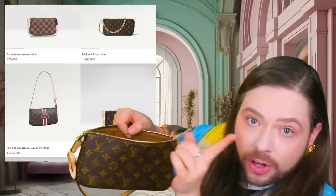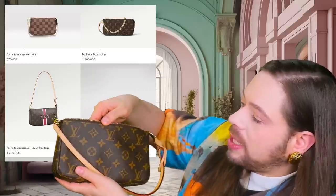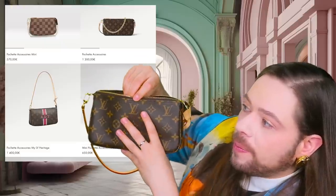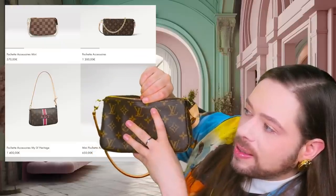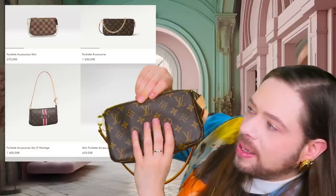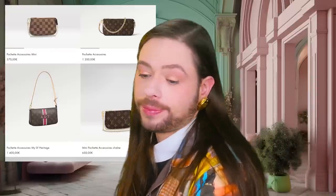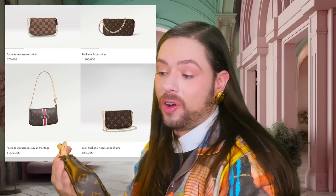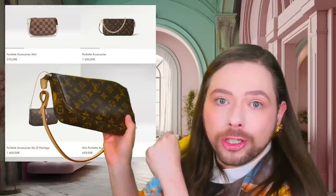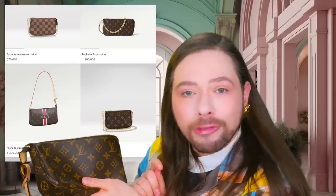That zip pocket right there is going to damage and dent the canvas. With time, with that zipper squishing it, the zipper is going to push onto the canvas along the entire line, and you're going to get that dent pressing into the bag if you stuff it. People are writing in the comments like, "I remember when I got this bag seven, eight years ago for like $200, $300, $400" — it was around $290 back in the day. Now we're up to $1,520.